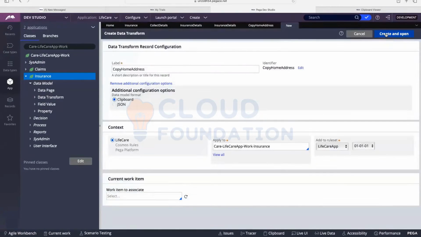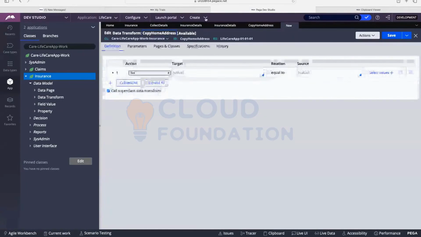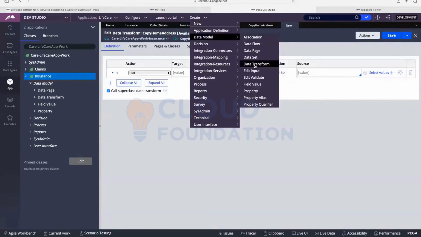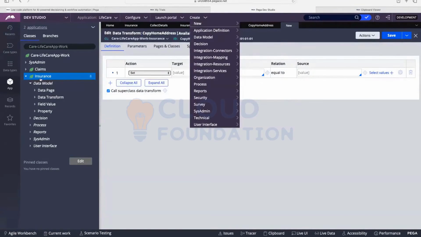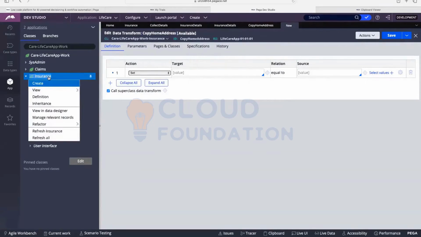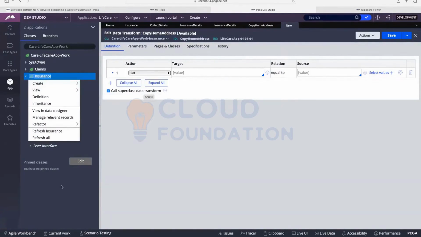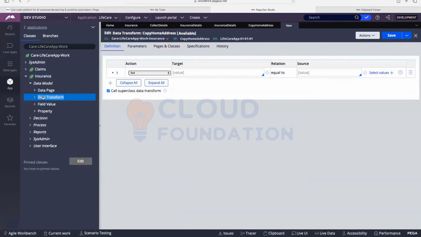I'll create an open data model. But I'll show you once. Other ways also. You can go to this create, data model, data transform. Again from insurance class, right click, create, data model, data transform. Right click on data transform also. Again multiple ways.